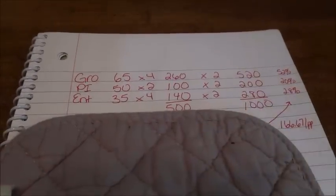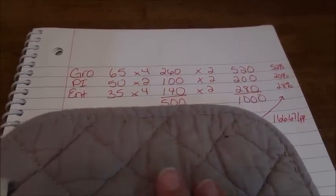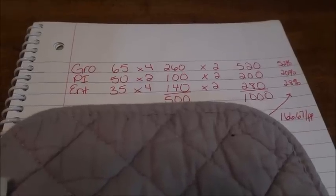And first, I want to talk to you about what we used to spend, because I think that's something that everyone kind of goes back to when I talk about grocery budgeting. They're like, oh, but you used to spend this. Well, things were a little different then. We're going to talk about that. But let me show you the numbers. Because I am sophisticated with graphic design, I have my handy dandy notebook here and my beautiful pot holder.